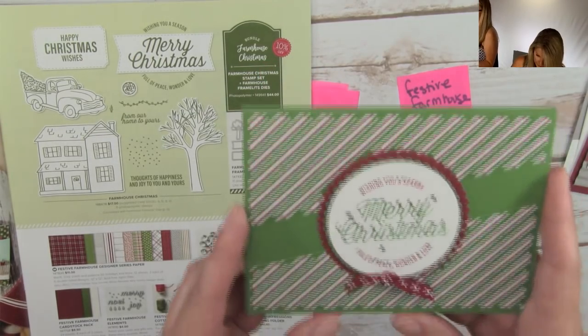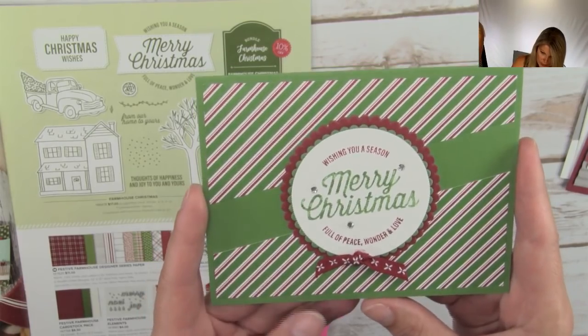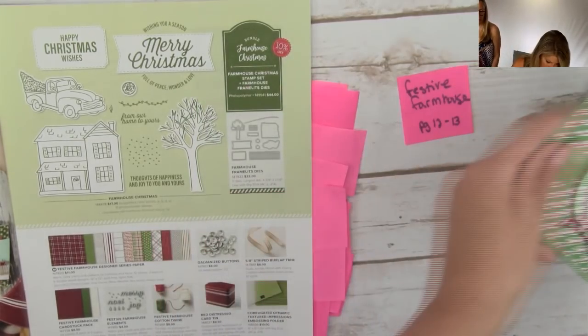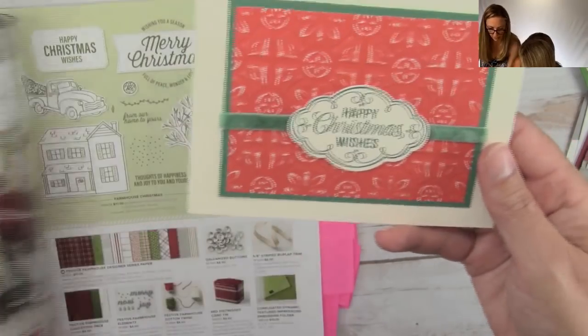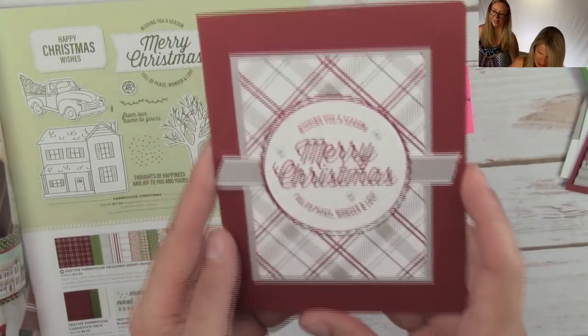All right. And this is this great simple one here, with the stripes. Now this one, I think I've got out of place. Did this one go with the punch box? Oh, that goes with the, no, that's further back. Okay, all right, we'll come back to that. Pretend you didn't see that one. We're going to come back to that one.